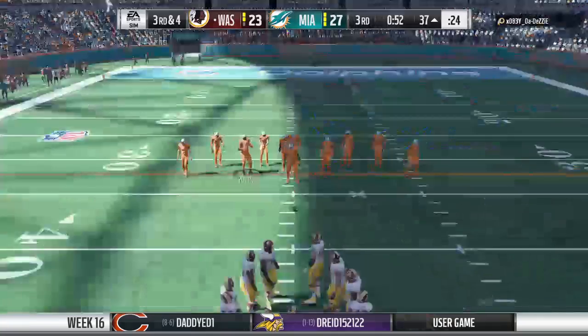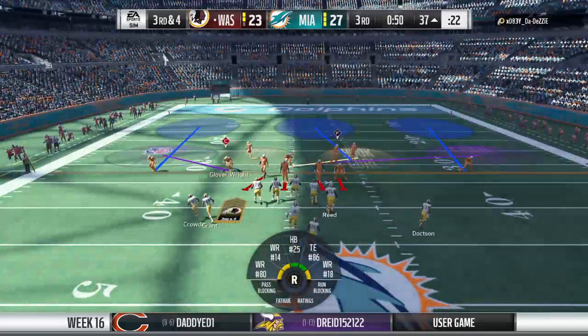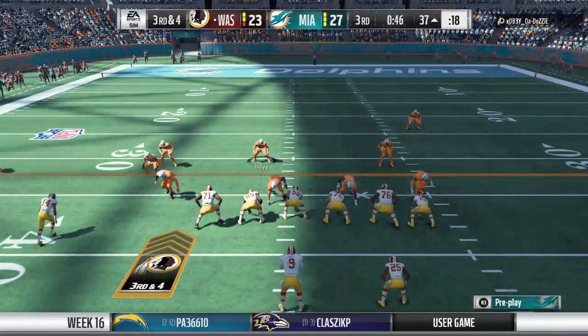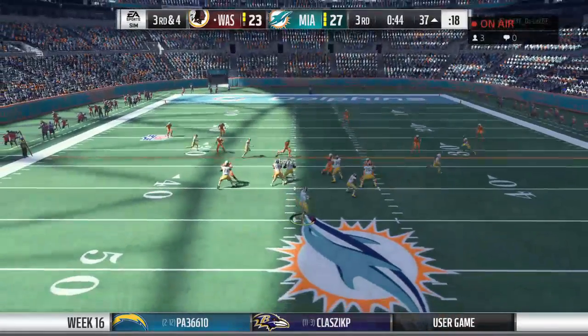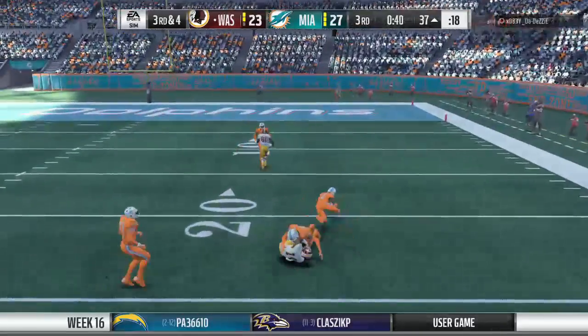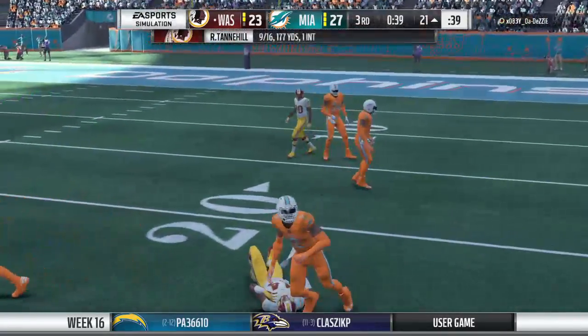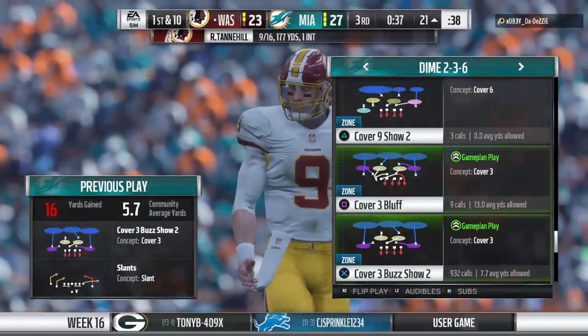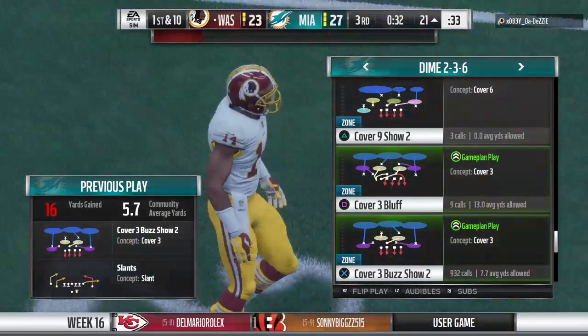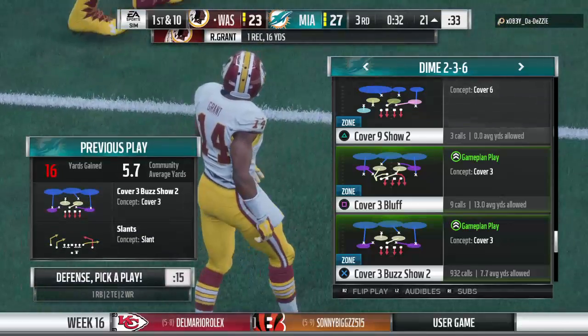The Redskins on third down. They've only converted once in 4 tries. This is 3rd and 4. Out of the gun, Tannehill. It's complete to Grant. And he will have a first down at about the 21-yard line. And that one good for 16, and the drive will continue.